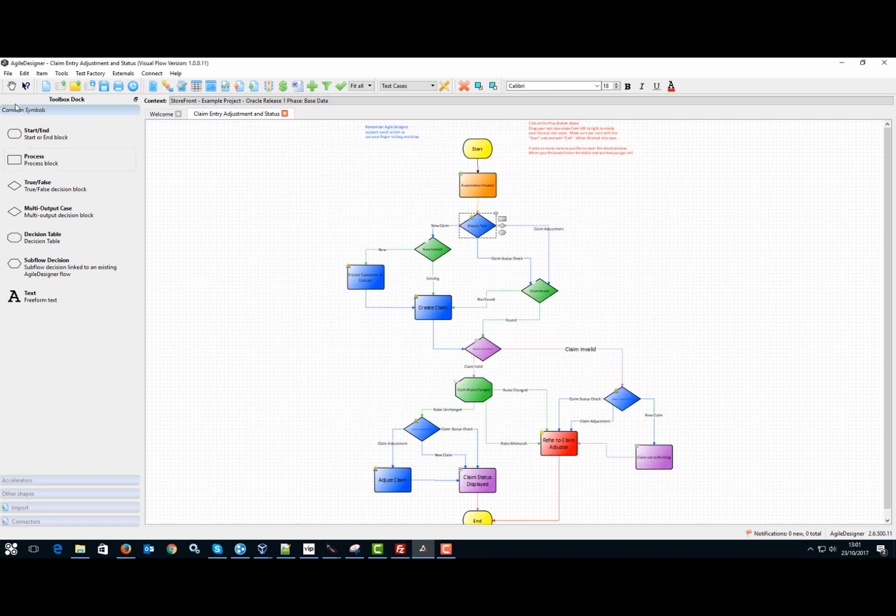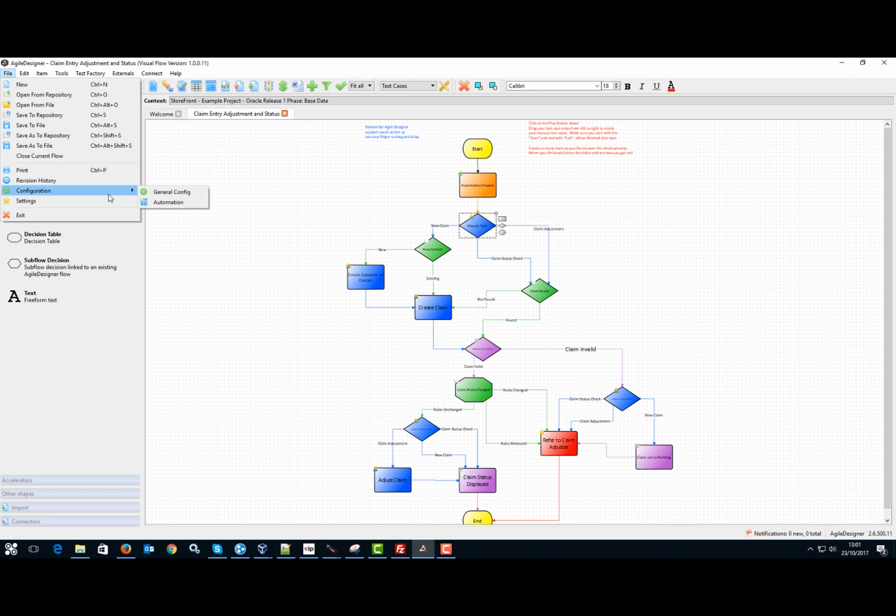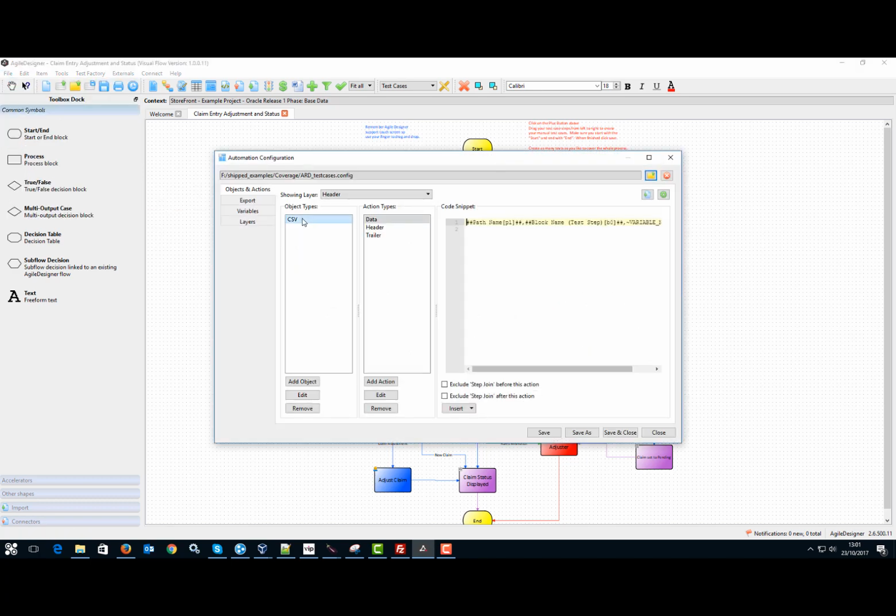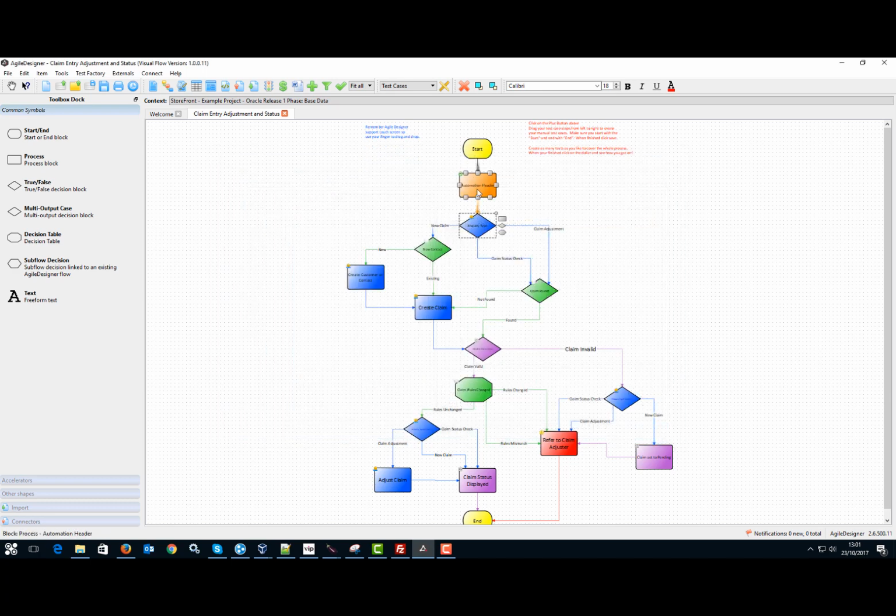The other thing to understand is that associated with each model, you can then link it to automation. And what I've done here is I've pretty much just created a very basic automation script which is going to create me a set of CSVs, and those CSVs are going to be picked up by one of my automation tools. It could be something like Ranorex or TestPlant or Selenium scripts and the like. And then what you do is you link the automation snippets to the data as it's flowing through.